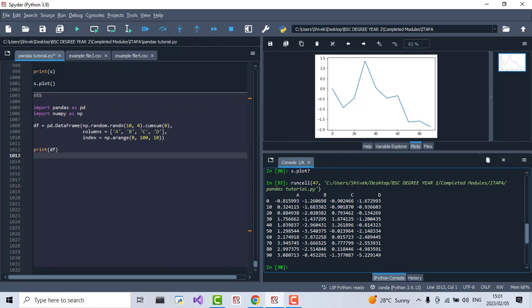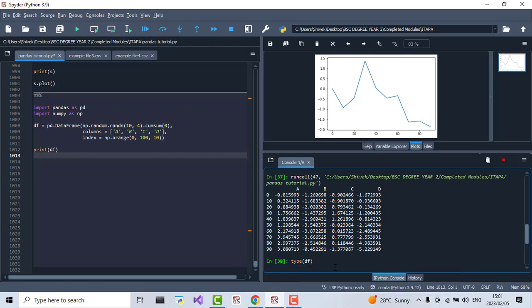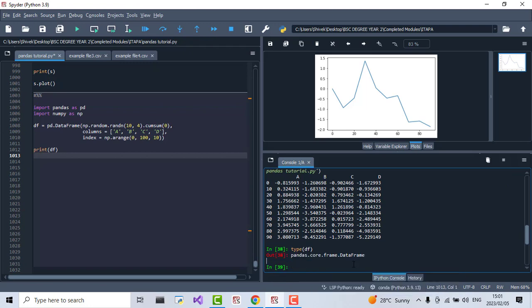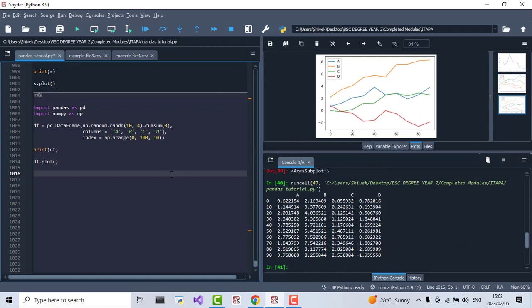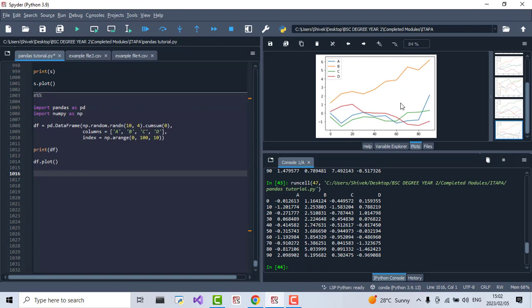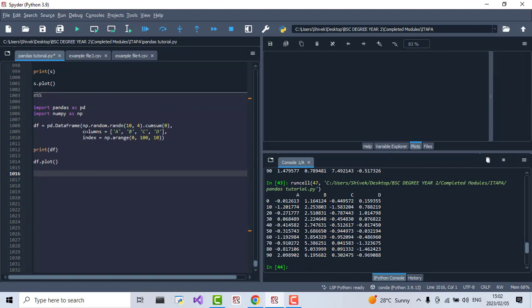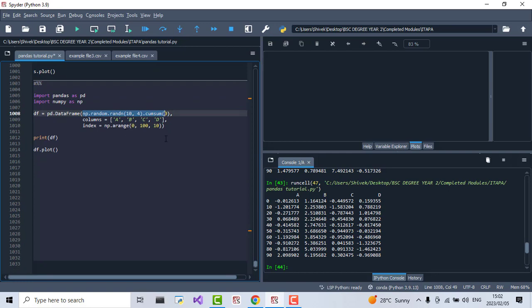Now, what I'd like to mention is this is a data frame, and to verify, you can check the type of df. It's a data frame, right? Now, df.plot, and this is what we obtain. I hope you are fascinated by this. It is really intriguing, and it is a very powerful method that Pandas supports. We are plotting visualizations just by calling a single method, df.plot. And the reason why the graph is changing each time we run it is because NumPy is randomly generating these data points for us. So that is that.